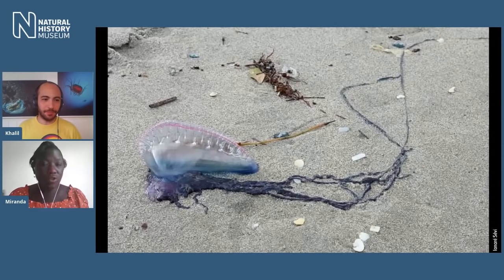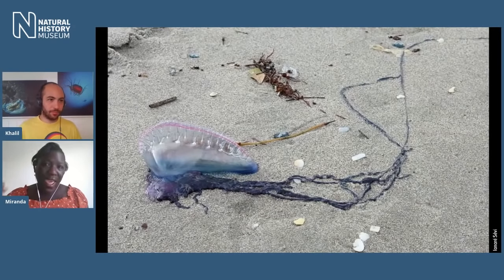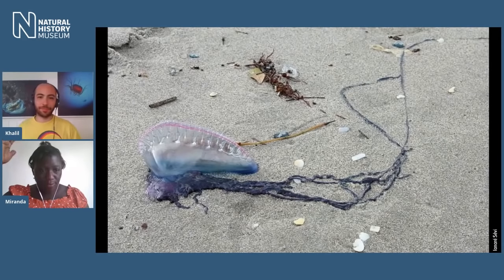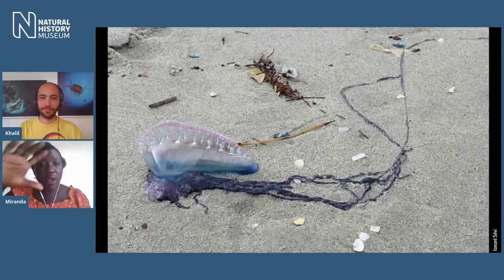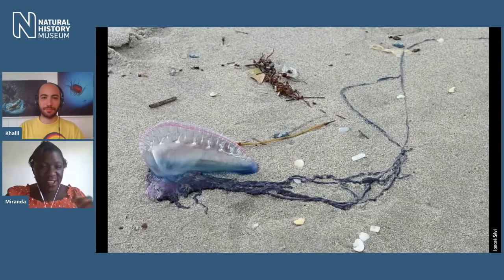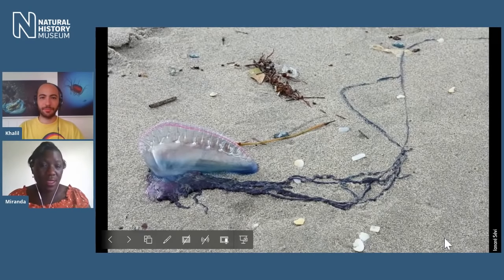The bell of a moon jellyfish is quite circular in shape, with radial symmetry — you can't distinguish a left and a right like we have. It's a circular body form. For a siphonophore, you can see it's quite elongated, it has a bit of a sail. That top part of its body is filled with gas, and you'd see it sailing along the top of the ocean. But underneath it has long trailing tentacles with stinging cells. Siphonophores are known as one of the longest animals in the ocean.